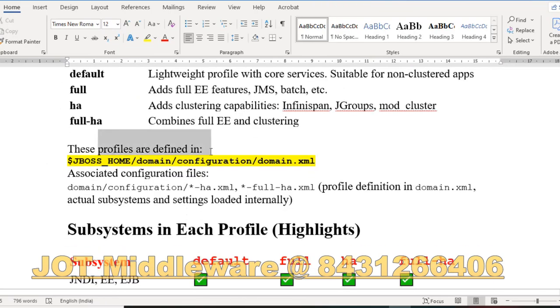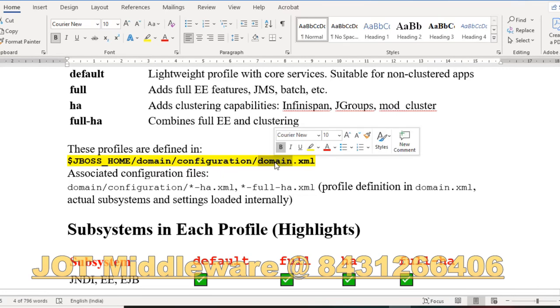These profiles are defined in domain.xml. Why? These are global. When you apply anything on server groups, those settings are defined in domain.xml so that the configuration is pushed to the slaves and applied to the servers on the slave nodes.